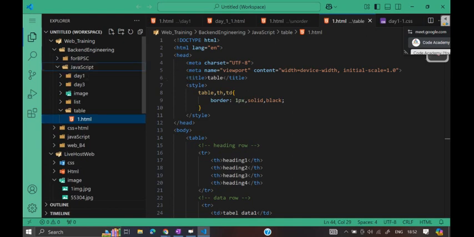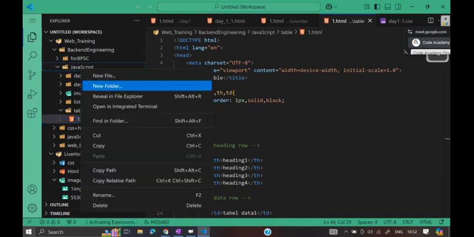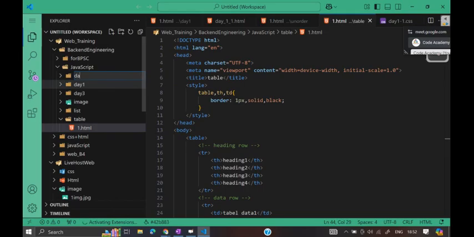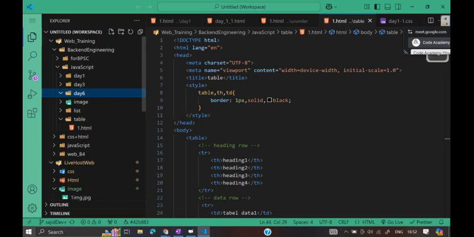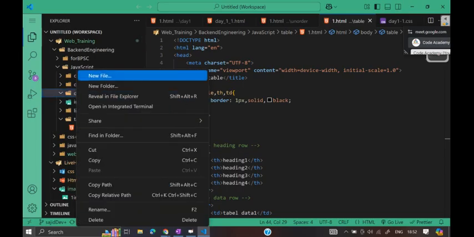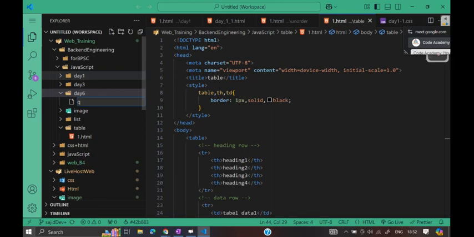Inside JavaScript, I create a folder named day 6. Inside of day 6, I will create a file, 1.html.